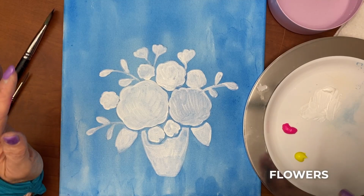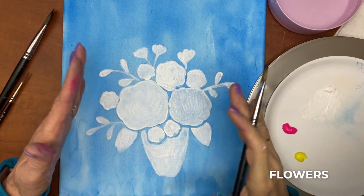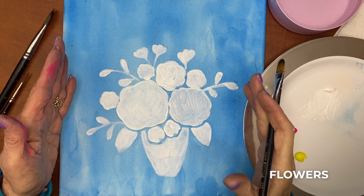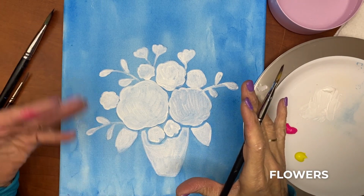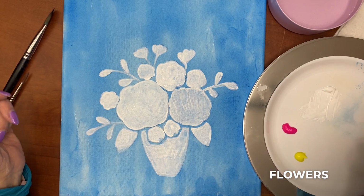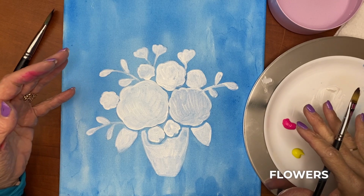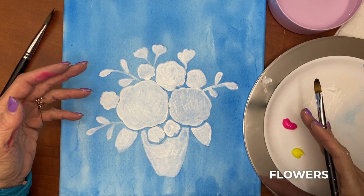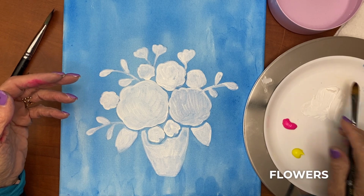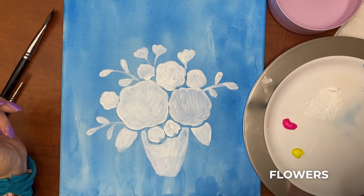We're at the place now where we're going to fill in the flowers, start layering in some great technique that I'm going to believe you are going to be repeating over and over and perhaps teaching forward. But using two colors, you'll notice on the palette I have some lemon yellow and also some fluorescent magenta. I have a little bit of white on my palette plate as well.